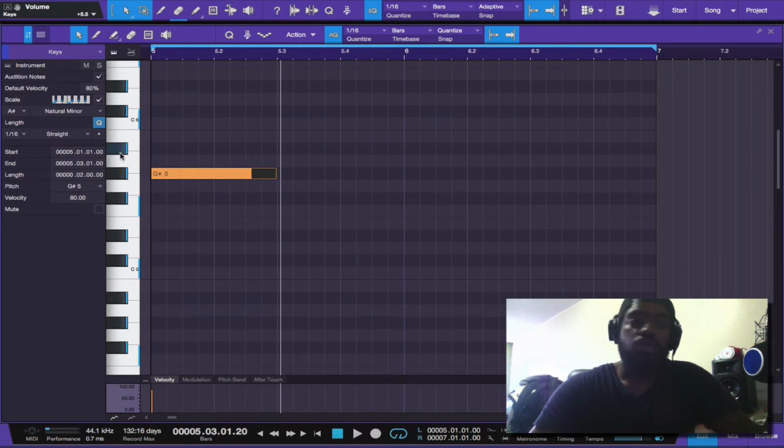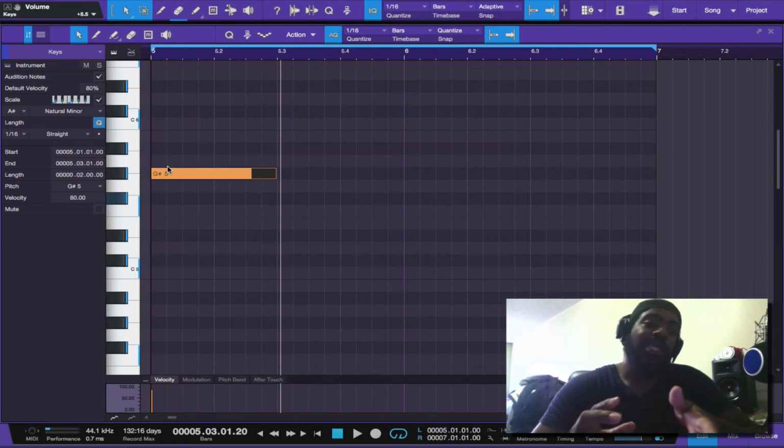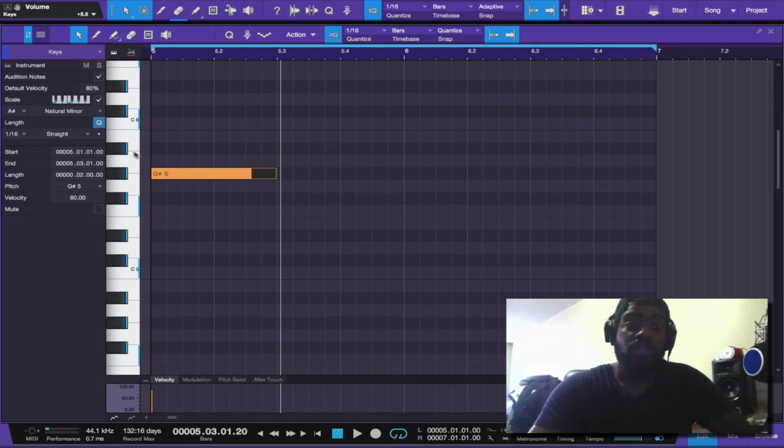If you have this checkbox, you won't be able to drag and drop your MIDI note, if you're drawing, to any key outside of the scale, if that makes any sense to you, because all the notes that you are able to play within the scale from the root note are highlighted in blue. And it's pretty much like that.